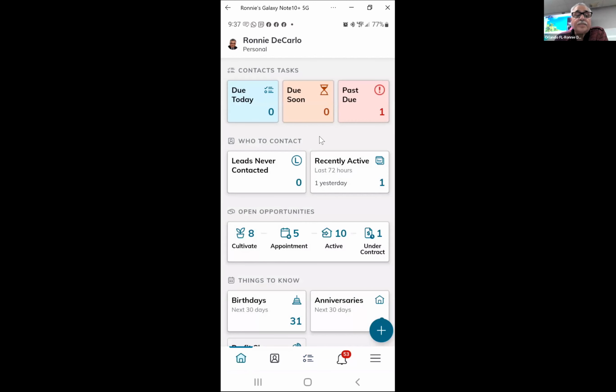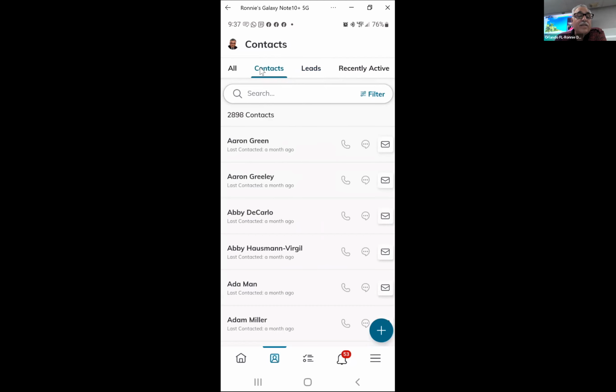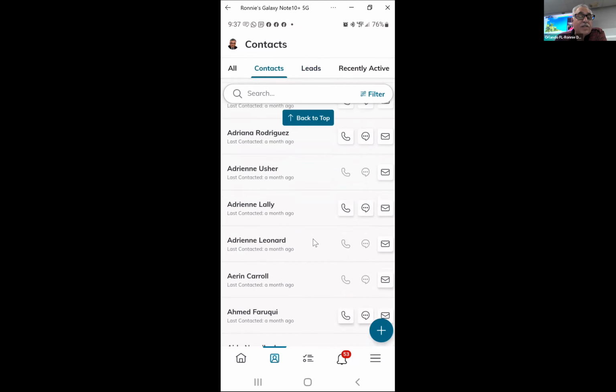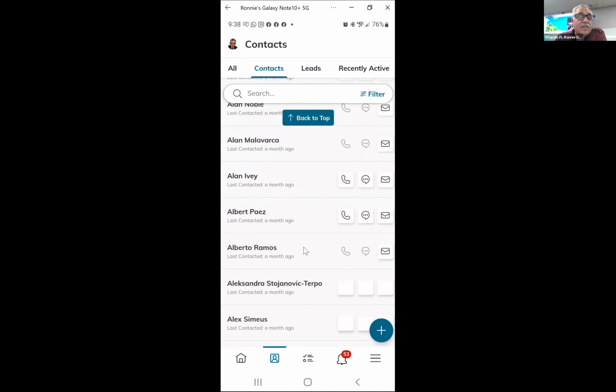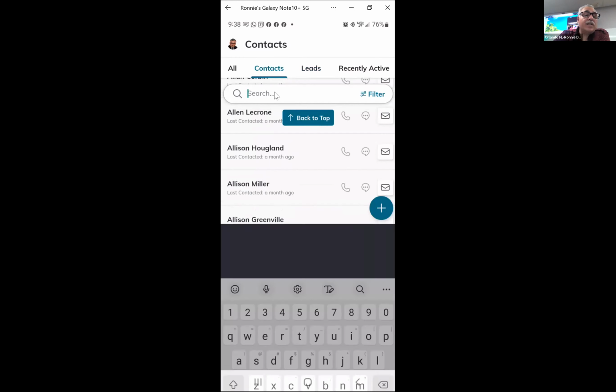Next thing, leads never contacted. If you have been to Ignite or you've been to anything when we started the ecosystem, we talked about the hourglass: leads, cultivate, contact, connected. That's what they're talking about here. So what it means is if you've never had any of your contacts contacted, you may have spoken to them, but you're going to see in the system, let me see if I can show you on one of my contacts. In the system, it's going to have an L next to it. So it's probably not in the A's because I've moved through them. When we get into the desktop, you'll see exact, oh, wait a minute, I can do it this way.